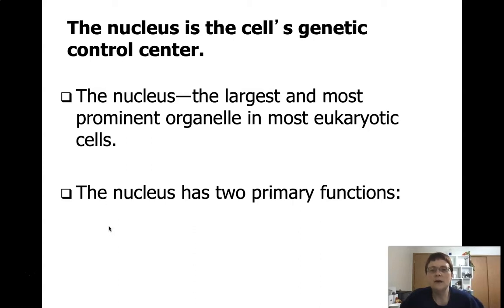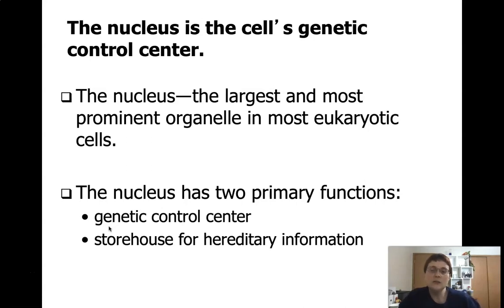So what are the functions of the nucleus? Because it is the genetic control center, one is just that. It is in charge of sending out directions on how to build and control the functions in the cell. It's got that job because it's the storehouse for hereditary information. If you remember, the hereditary information, the genetic information, is DNA. And so this is the storehouse for it.